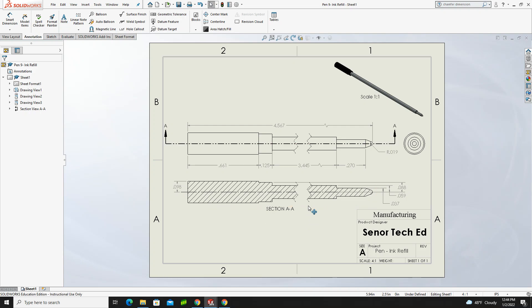The only difficulty with this one — first off, don't be fooled. It's not super short. This is what's called a broken view, so that we can fit it on the paper. You may have seen this before when we did some of the tubes. So while it doesn't look proportional for this to be 3.445 inches long compared to the back which is only 661 thousandths, I assure you all the dimensions are correct. Things to watch out for: we have smaller dimensions here for these initial radii. Pay close attention to those leader lines, and the overall maximum radius I have off on the left-hand side. Let's go ahead and get this started.